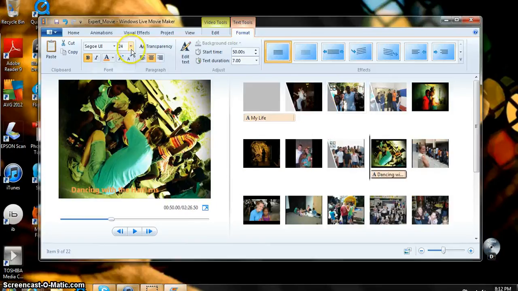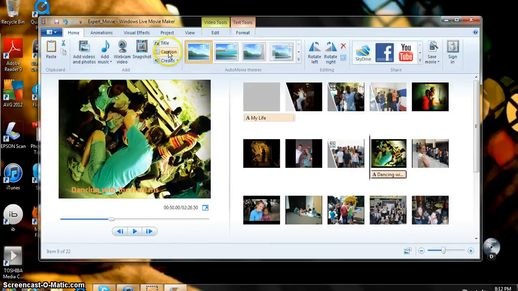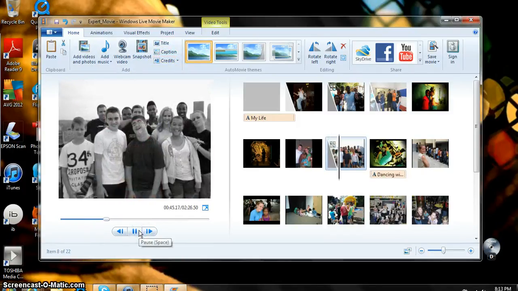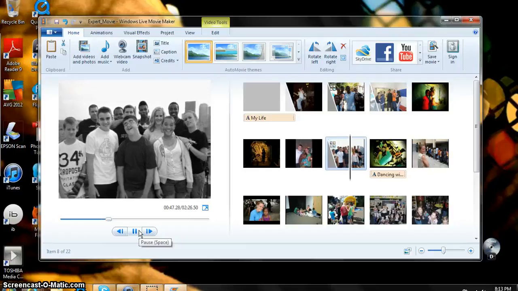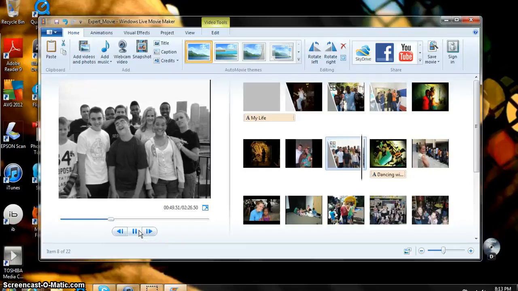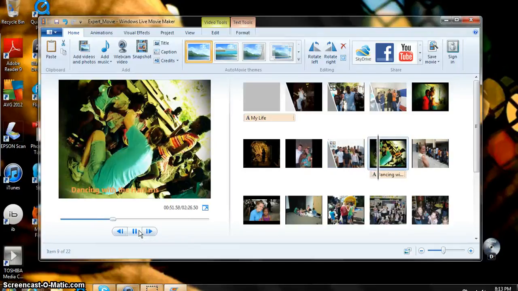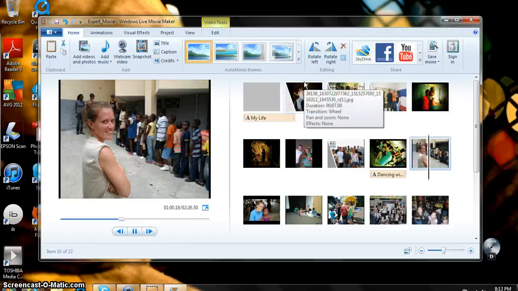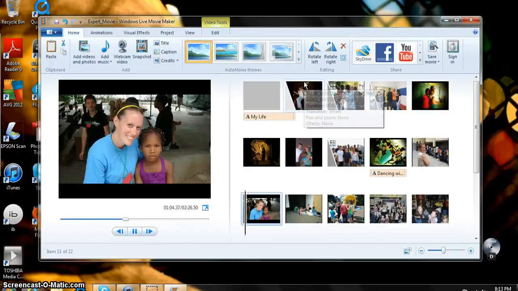Just add that caption. It's under the Home tab in between title and credits. You can add it there, and then when we would press play from, say, here, it'll show you that transition with the pan zoom visual effects as well as the transition, and then it'll go right into the next slide where the text box is right on the slide ready to be read. Okay, and after you're done with doing all of that, the visual effects, the pan and zoom, the transitions, the captions, everything that you need done, we're going to go ahead and hit save.